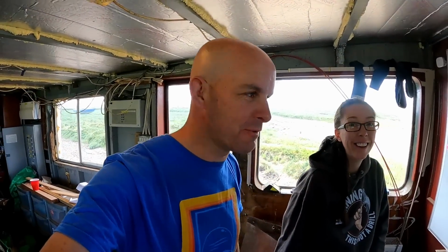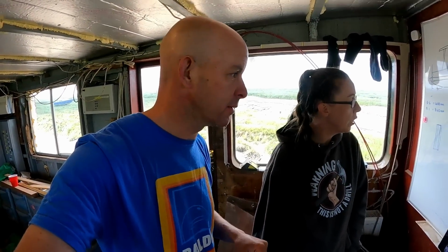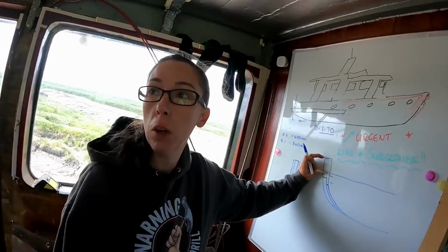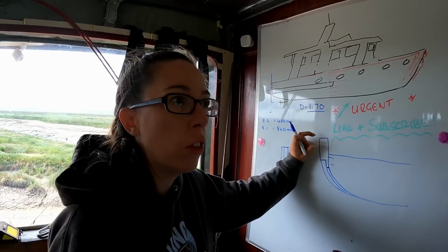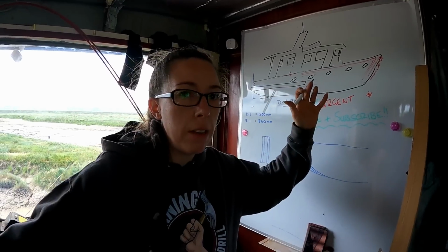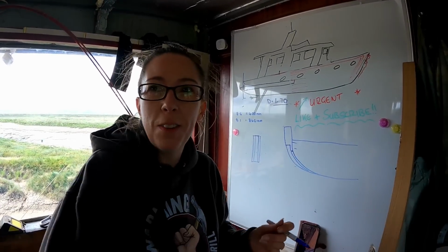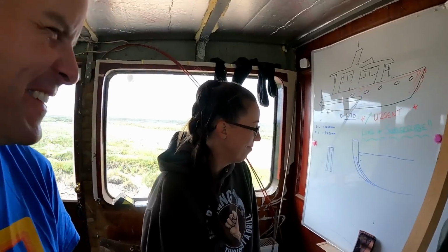So we didn't have to buy this massive big chunk of Iroko. I might be able to make this out of some smaller other pieces we've got and save the big chunky bit for later. Yeah, but I don't know, we want a big chunky bit at the top above the deck, so we may as well use it. But the good thing is, we've been panicking about how we're going to get a massive piece over, and it's a lot smaller now, so we should be able to carry it. So we'll be able to stick it in a wallet or a pocket. Cool, right, so I could smuggle it over as a splinter.